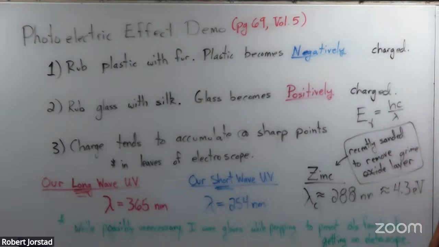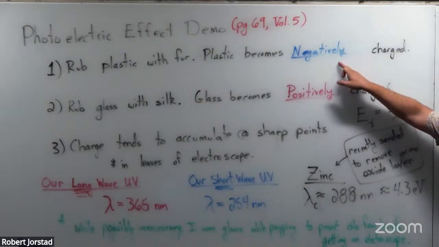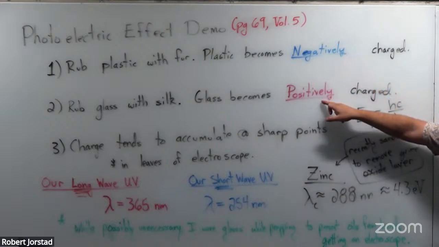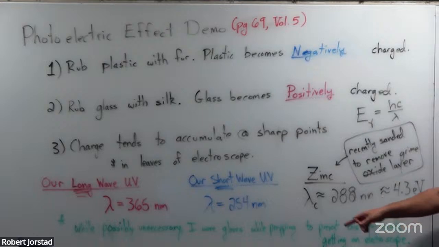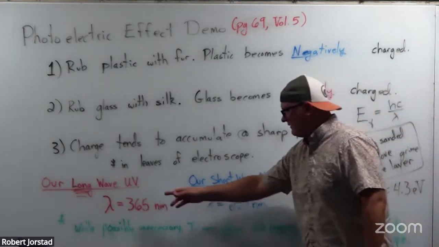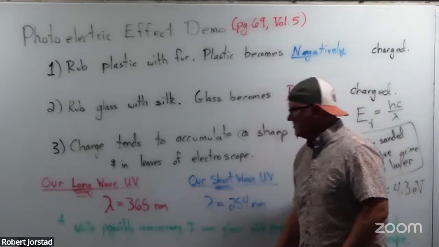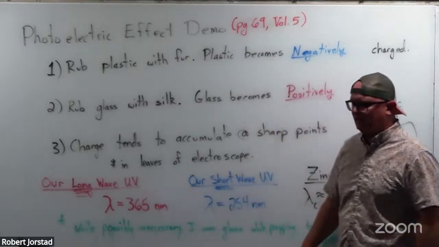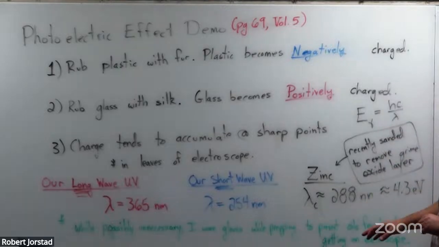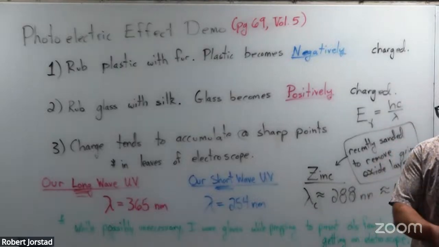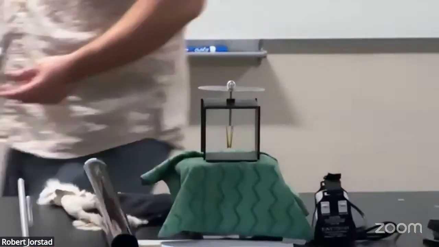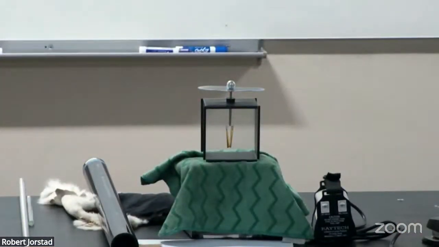All right, so plastic will have negative charge, glass is positively charged, shortwave is below the cutoff, so it should be more energetic, right? Blue is more energetic than red, and obviously these are both ultraviolet, but the long wave should not be able to eject electrons. Let's go to the demonstration now, and I may have to hit the lights really quick while this is moving, just so you can see things better. I'll explain why in a sec.